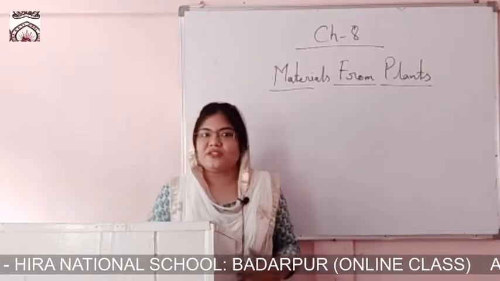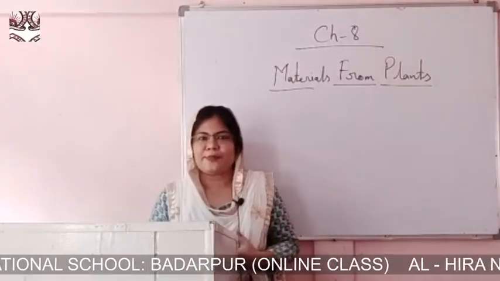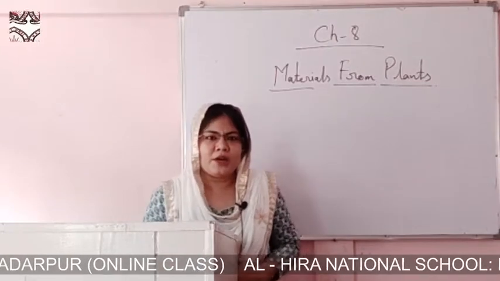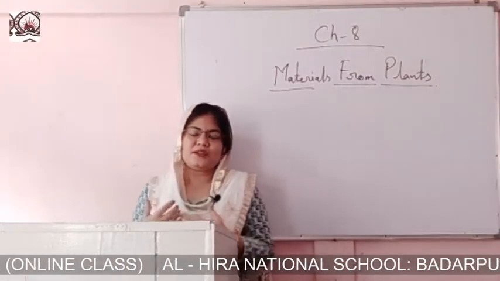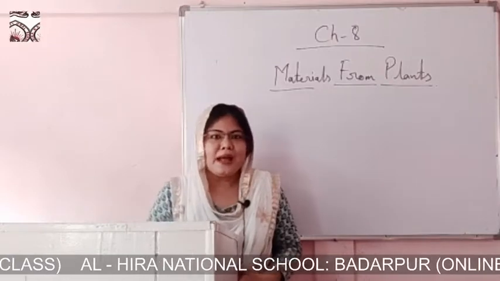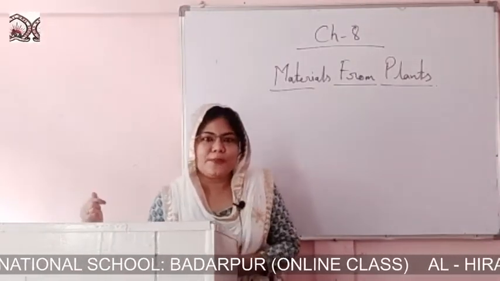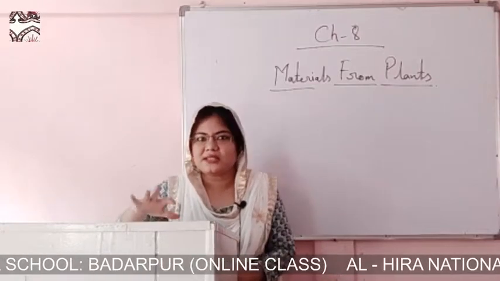You can say many of these things, like cotton, we get from plants, then fiber we get from plants, then food we get from plants. So different types of materials we are getting from plants. All about the materials we get from plants, I am going to discuss in this chapter.